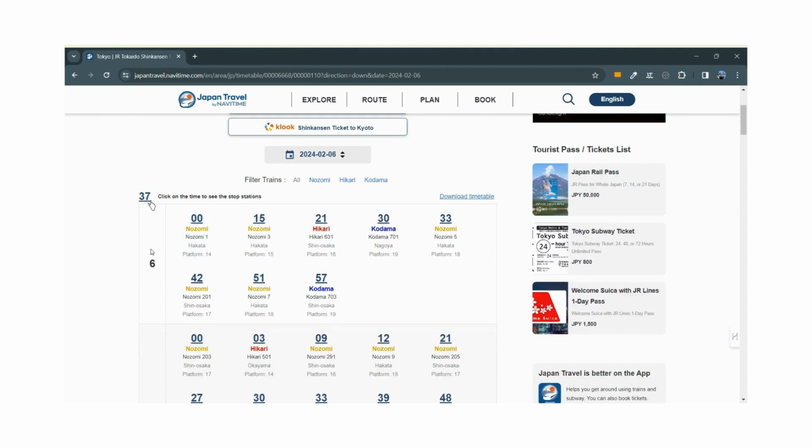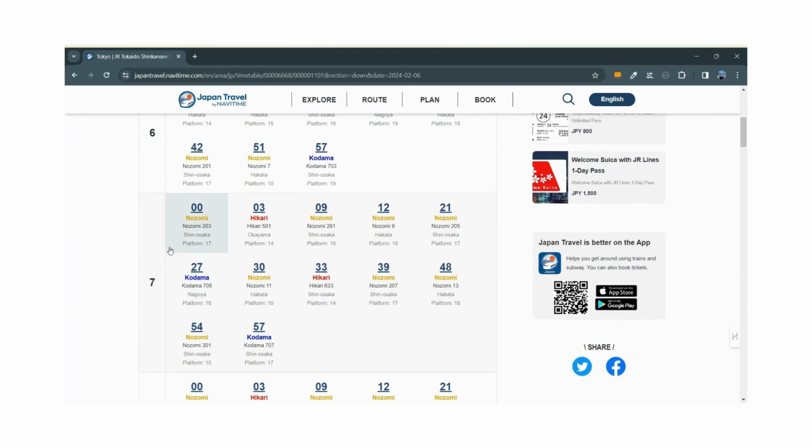In this first column, you have the hours. In the second column, you have the minutes, which Shinkansen leaves at that specific time, the destination, and even the platform number on Tokyo's station. This makes things really simple when navigating the train station. You can also see that the Nozomi is the most frequent Shinkansen, while Hikari and Kodama have fewer departures during the day.